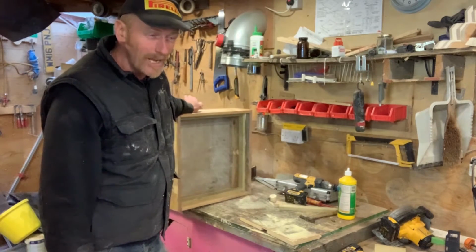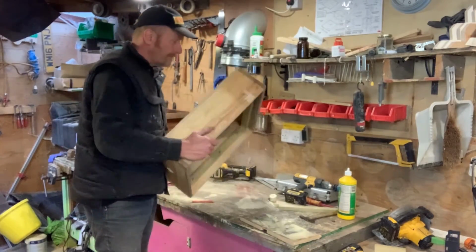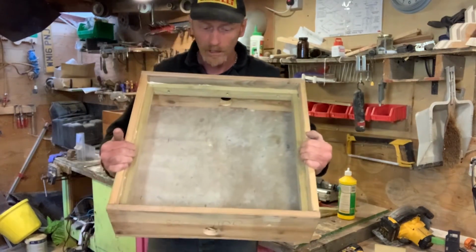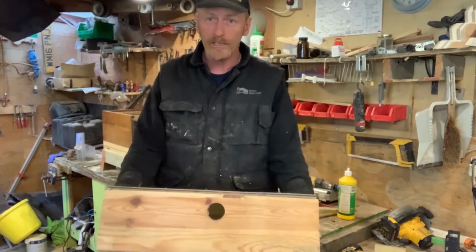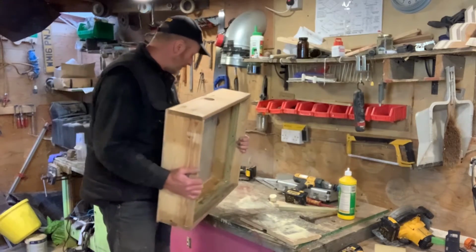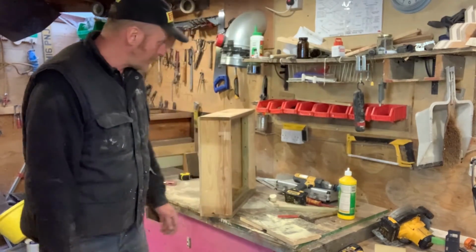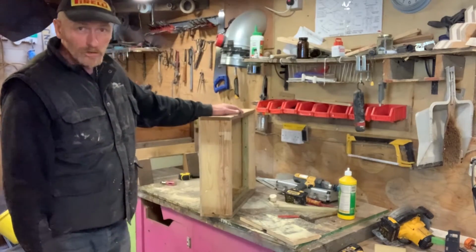It's not been the best video, this one, but I thought I'd just cover the roof anyway. At least you've got a rough idea of what you're building if you've got no idea. But I'm sure most of you are beekeepers and you'll just probably pull it apart. But realistically, I'm just rushing this through so I can get this down onto a site tomorrow.